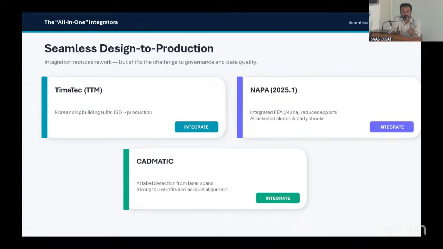For example, of late, this particular software, TTM, from Korea caught my attention, because it's an integrated project with the capability of doing your initial structural design, where the same model is taken all the way down to the production line. Since the Koreans' design house and their shipyard interact quite frequently and are in good communication, they always get timely feedback. Whenever feedback comes from production, they make the changes in the same model, which is again reflected back in the initial design. So as an initial structural designer, you also get an idea about what is coming up there and why this particular change has happened. This will help you understand the reality of production, and then you can make changes accordingly.